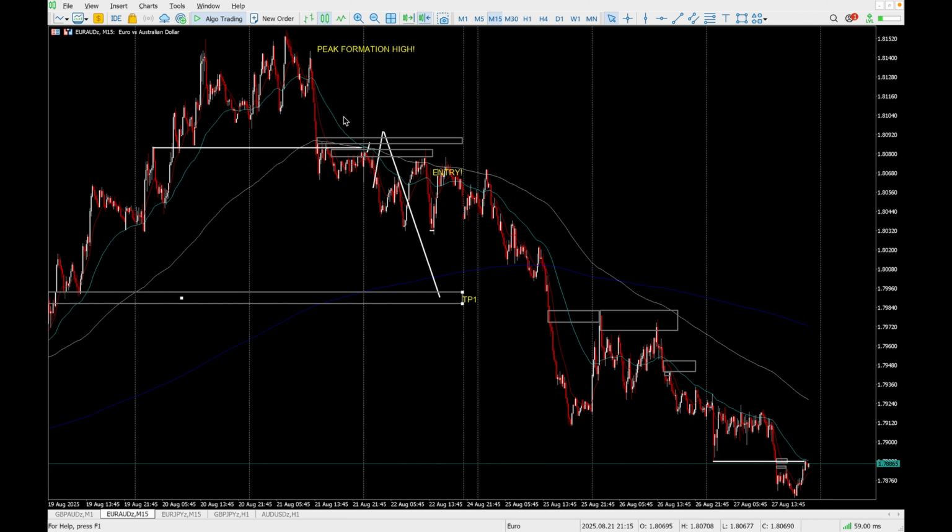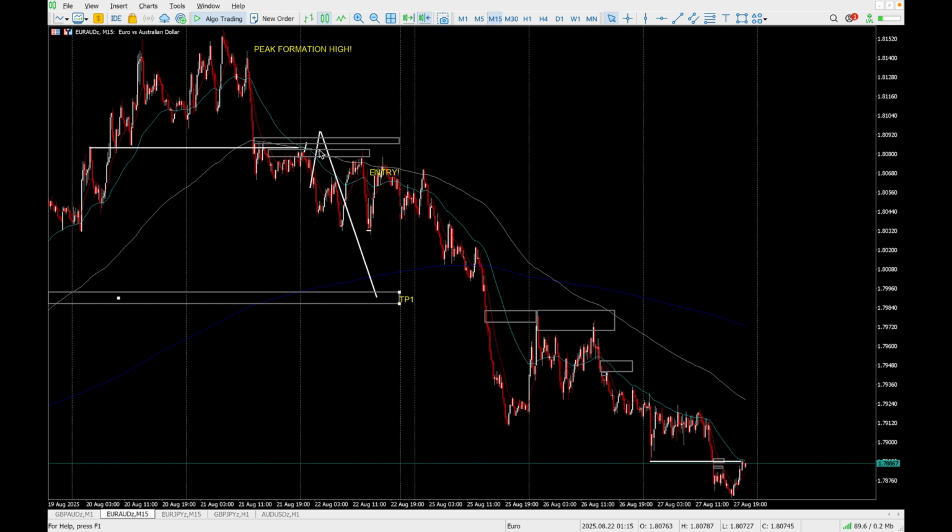And one thing about this entry was the peak formation high was set on a Thursday. All right, so Thursday, 1 level of drop into a consolidation going into the Friday. So I actually entered this trade and I held this trade into the next week, which is the week that we're currently in, right? And as you can see, on that Monday, this gave us a very beautiful drop to the downside for over 150 pips.